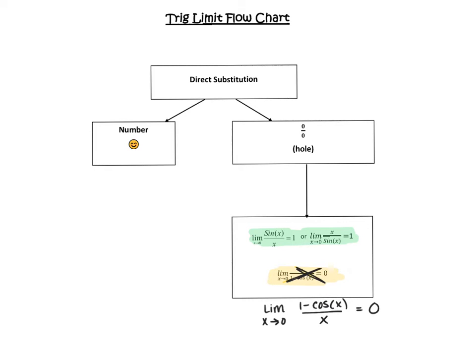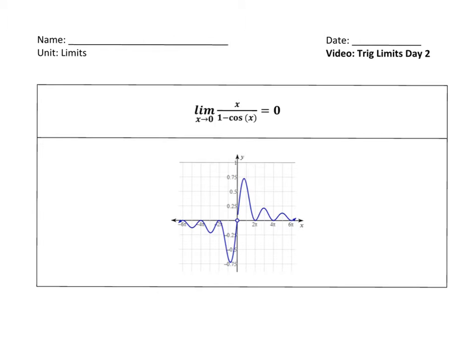All right, so now I'm going to explain how it works. So here we are back at the original page. Just remember that everything was copied, so this limit is actually backwards. So it's the limit as x approaches 0 of 1 minus cos x over x. And this limit will give us 0. So if you look at the picture, I have graphed 1 minus cos x over x. And if we take the limit as x approaches 0, we can see clearly that the limit from the left and the limit from the right both approach this same y value, and that y value is 0.